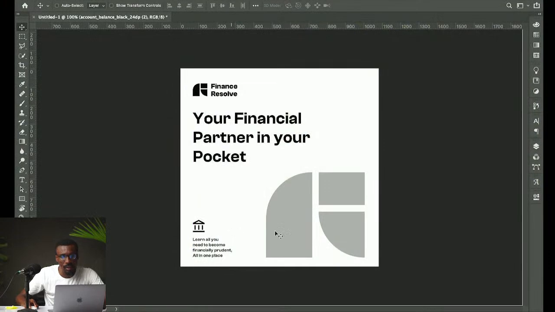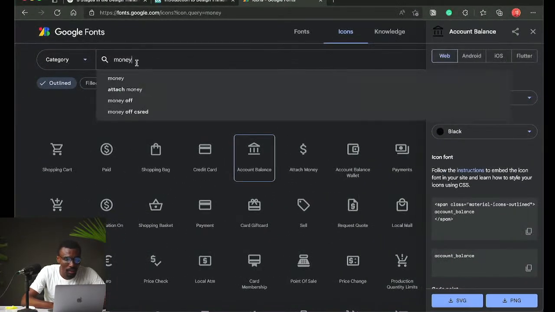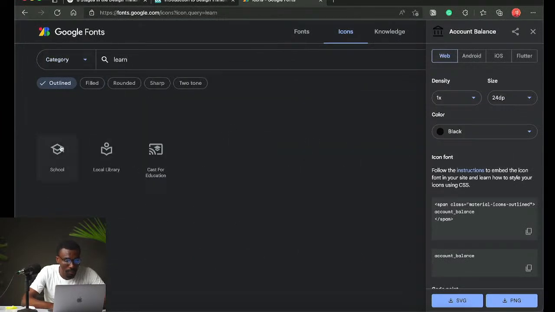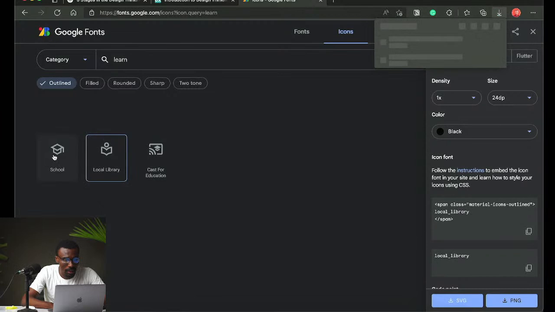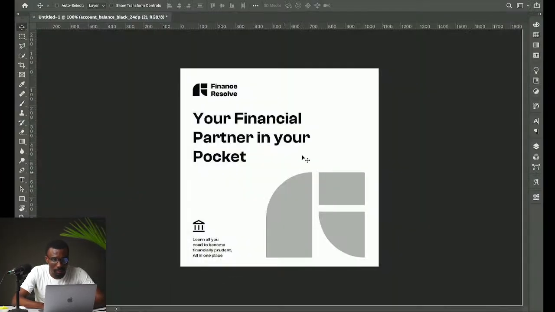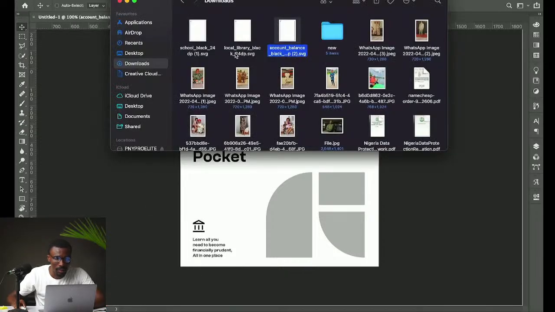Do I want to show this or I want to show book? Let me see if I can just say learn. Okay, so I think I like local library. Let me take this. I like this too. Let me take this. Okay, so let me just come back here. Okay, download.